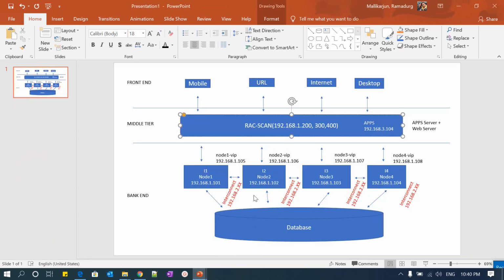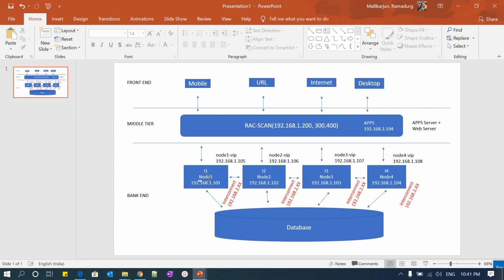So before winding up my session, I do have one question here, one query. Please do comment in my YouTube comment section. The question here is, I told that interconnect will be in a different subnet. If you see here, subnet 2, and then this node will be in subnet 1, and VIP I made it as subnet 1, and scan I made it as subnet 2. But I told in today's session, this interconnect is going to be a private subnet, and it is internal to the cluster nodes to communicate.